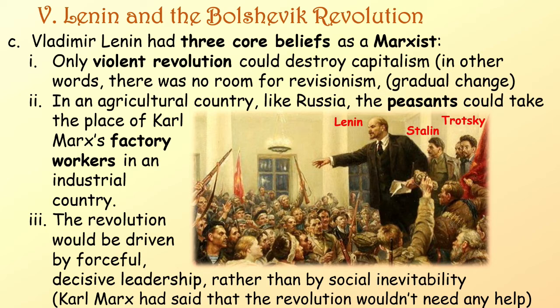Number 2, in an agricultural country like Russia, not very industrialized, the peasants could take the place of Karl Marx's factory workers that you would have in a more industrialized country. And then number 3, the revolution would be driven by forceful, decisive leadership rather than by social inevitability. Karl Marx had said that the revolution wouldn't need any help. And it goes back to our history quote that Lenin had said, sometimes history needs a push.